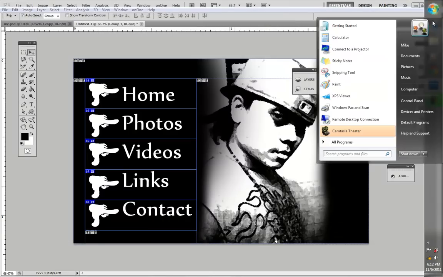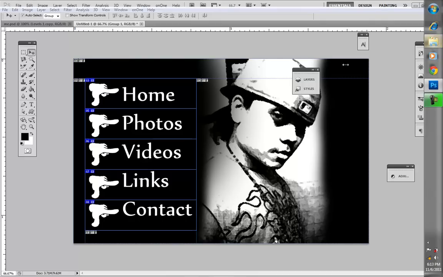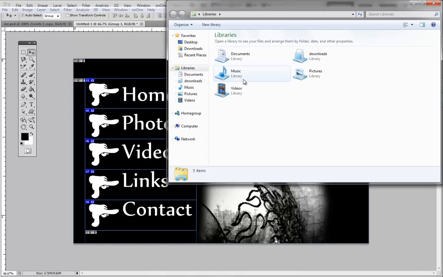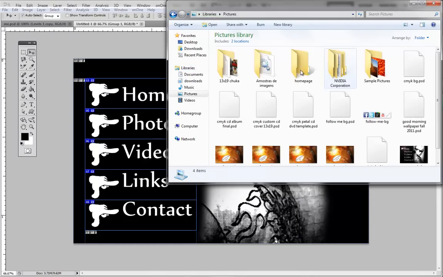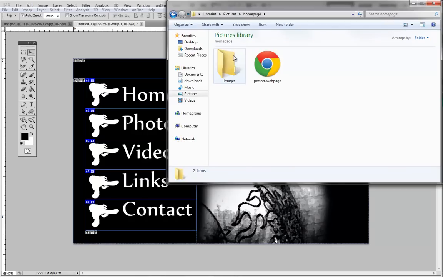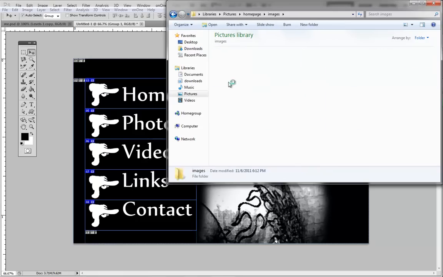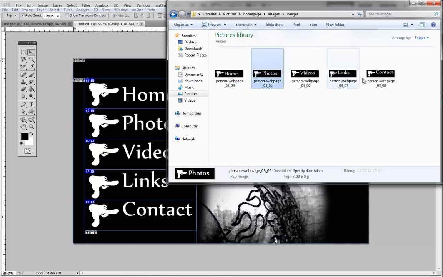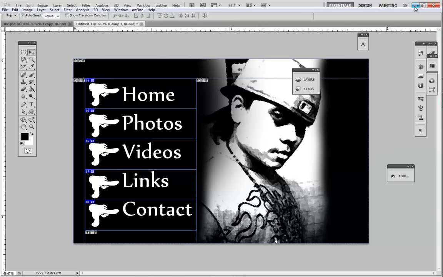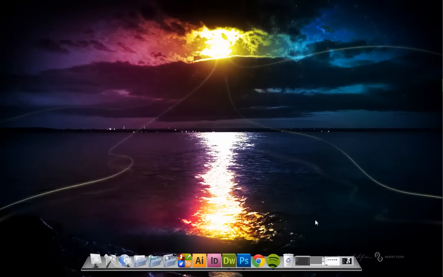Alright, so I'm gonna go ahead and check to make sure everything's saved properly, which I don't think it did, but let's try and look for it. Home page. There's our HTML page. In the images folder, there's all our images right there. These are without the hand, and then inside the images folder in there, we have the ones with the hand. So everything is ready to go, and we're gonna jump right into Dreamweaver to actually create this web page.